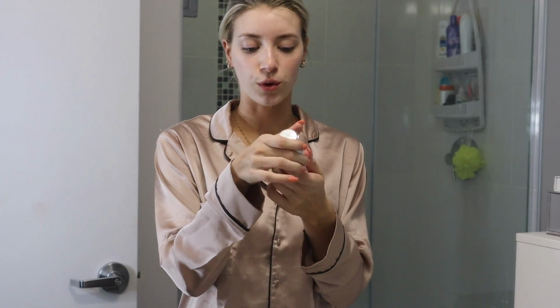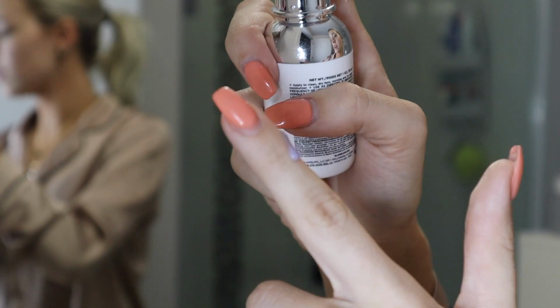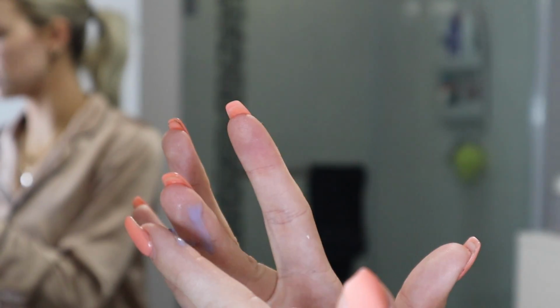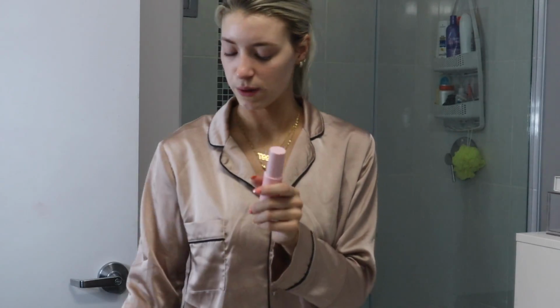So I have this one from Glam Glow that is a super serum. And I'm gonna show you guys the consistency of this. When I think of a serum, I think of it like this. Look at it, okay? It's like runny, thin consistency of a serum, this is what I think of. Most of my serums are like this. It literally is almost liquid, but just enough to where it melts into the skin, kinda. So that's what I was thinking that this serum was going to be. It's not like that. It is thicker.